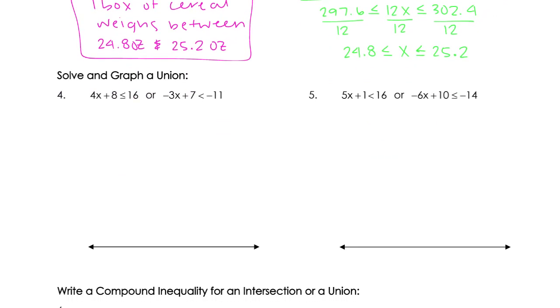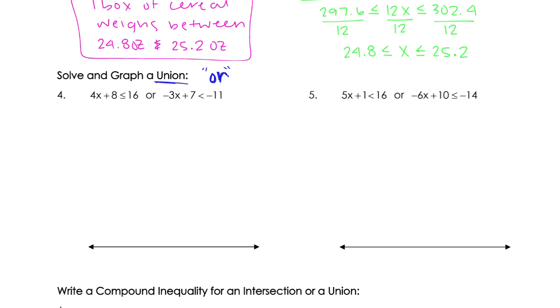Next, we have solving and graphing a union, which if you remember from the front in our vocab, this would be an or statement. So we have to make sure that we're careful. A union is an or statement. So this should be shading in opposite directions. I like to use that little cheesy way of remembering that. O for or, O for opposite. If it's an or statement, they are shaded in opposite directions here.